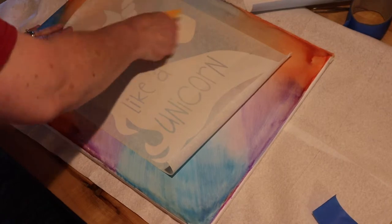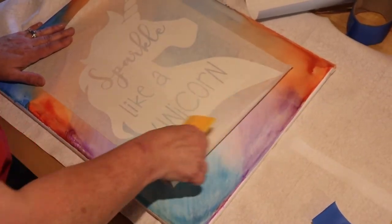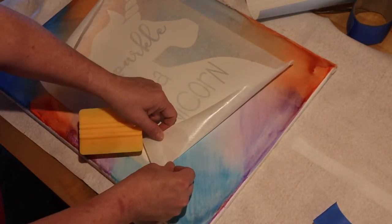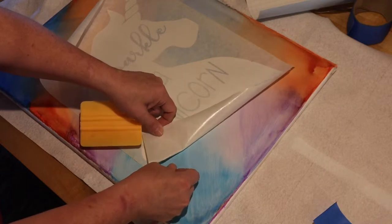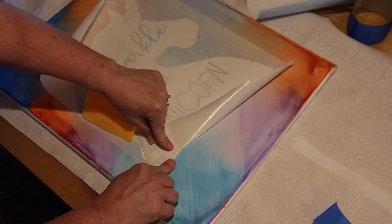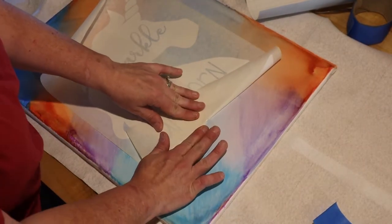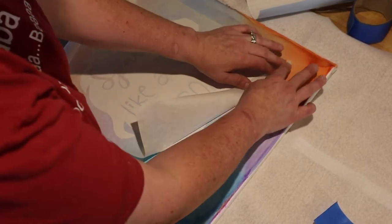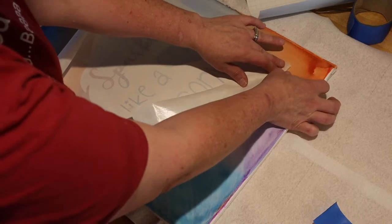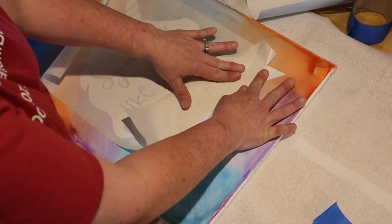It usually does. So here I'm just, it takes a lot to make sure that it sticks, because as you can see with the canvas and the paint, it doesn't like to stick onto it. So you just have to really work with it. It takes a lot of patience. It takes quite a bit of time to make sure that design stays down there. But you just have to work with it really slow, start with a corner and go up, and eventually it all stays down on there.